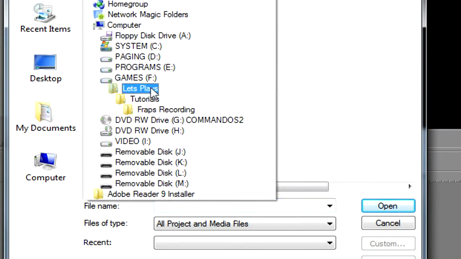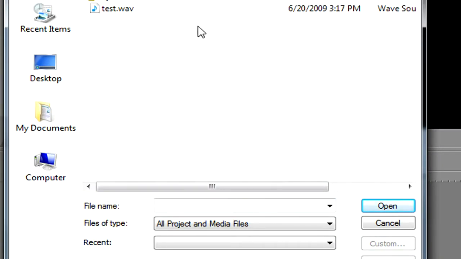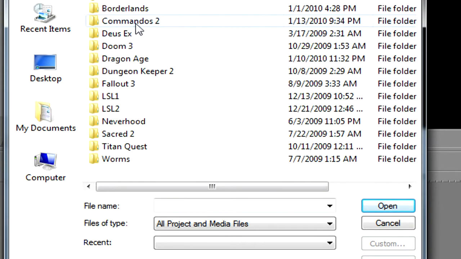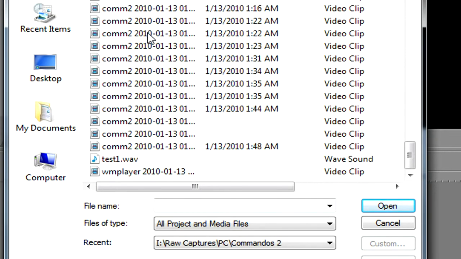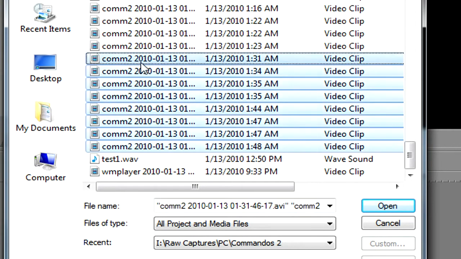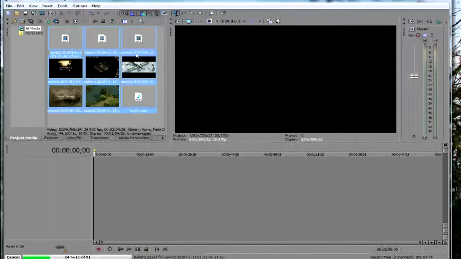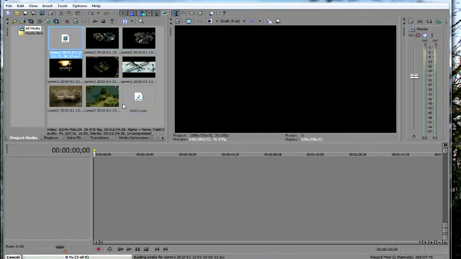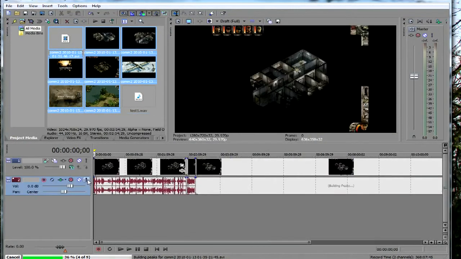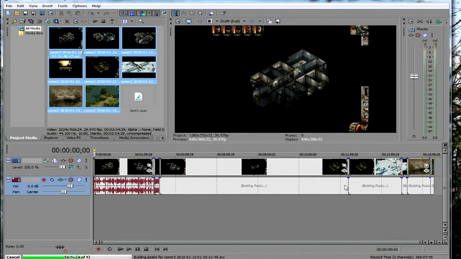So I'm going to go ahead and move that, go to where we save the files at. We'll just load a bunch of them in here, and then I'm going to add this WAV file in to show you what you would do if you had a secondary track. So we'll go ahead and drag these onto the timeline.